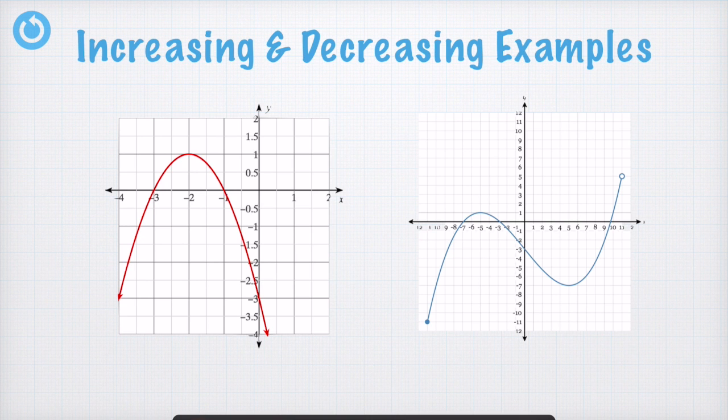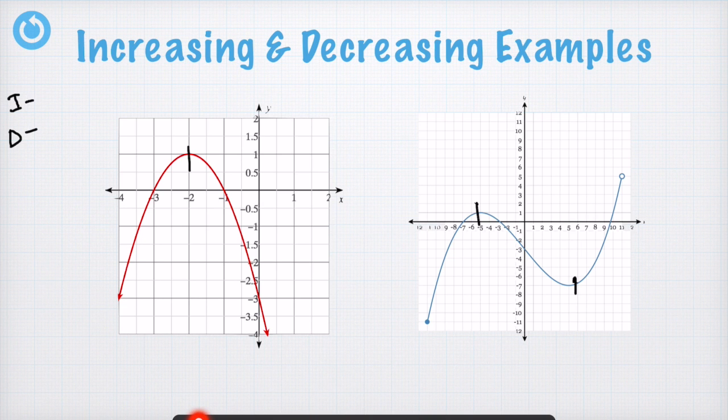And all we're going to do is we're going to cut these into chunks the best that we can. To be honest, finding exactly where it flips is a calculus question, so that's something that you can come back and ask me about in calculus. But for now, we're just going to do it the best that we can. So on this one, we're going to look for where it's increasing and where it's decreasing.